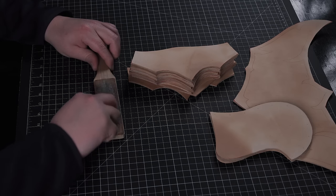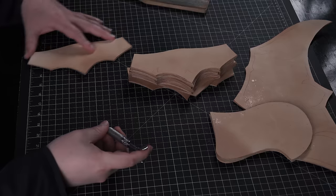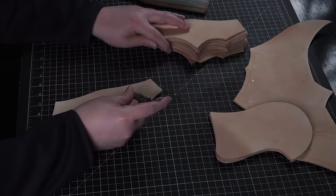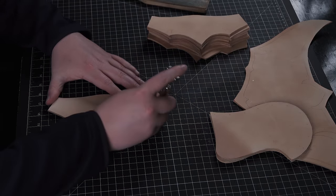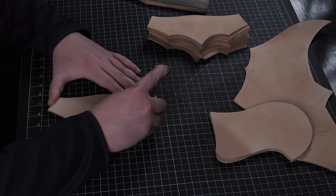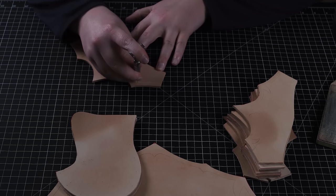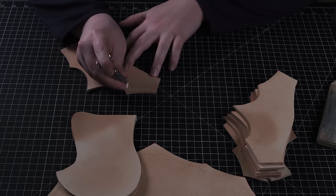If you are unfamiliar with using a swivel knife, I highly recommend trying it out. Being able to put deep, smooth, and crisp lines into leather opens up a whole new arena of design and decoration options in leather. It may take some time to become proficient, but it's worth it. A project like this with a lot of repetitions on the design lines is a great place to get that practice. But try out your techniques on some scrap before committing.